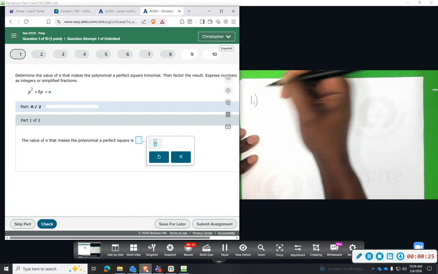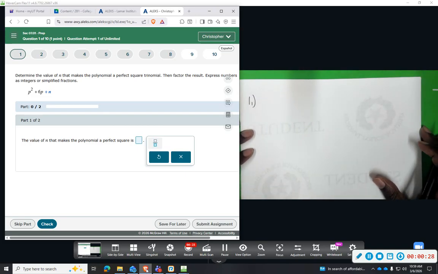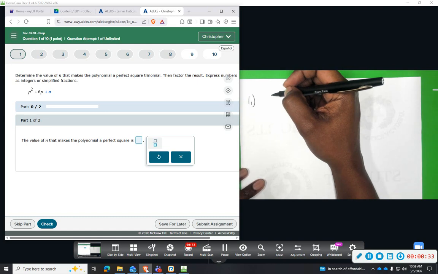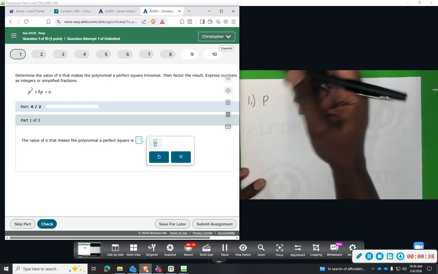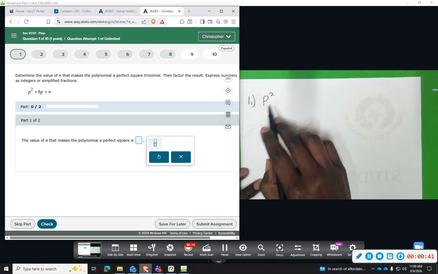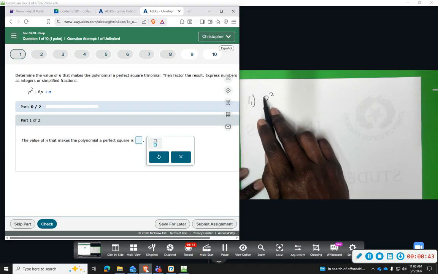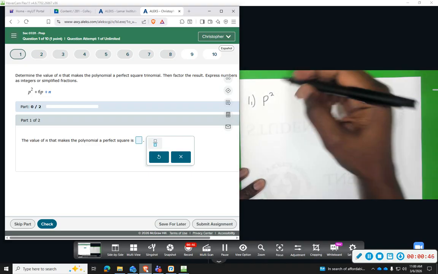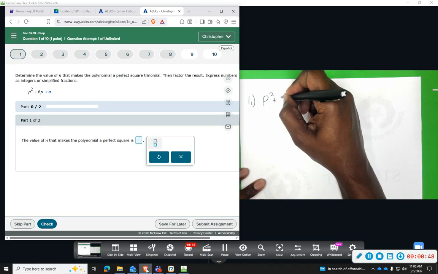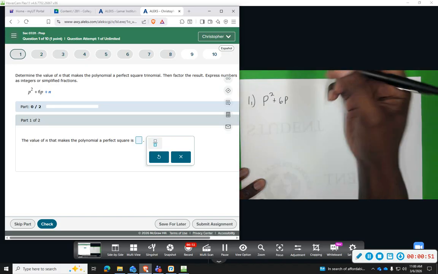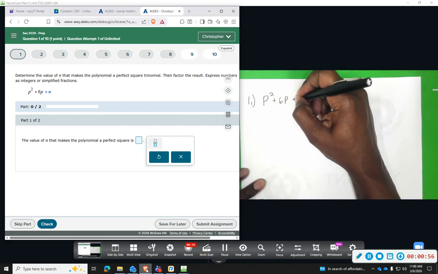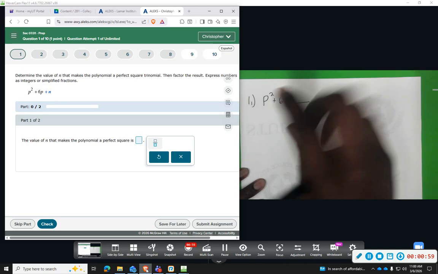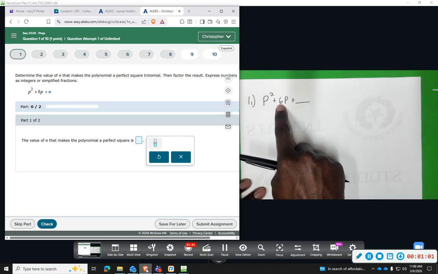So this is coming from completing the square. This is a method that we don't use very often. It's the same as quadratic formula, and it's easier for students to use quadratic formula. However, if we're going to do completing the square, there are multiple steps, but right now our coefficient is already isolated, like there's no number in front of it. And then we have our middle term, 6p. So we're really focusing on the coefficient of the middle term and figuring out what we need to add to this problem to give it a perfect square.